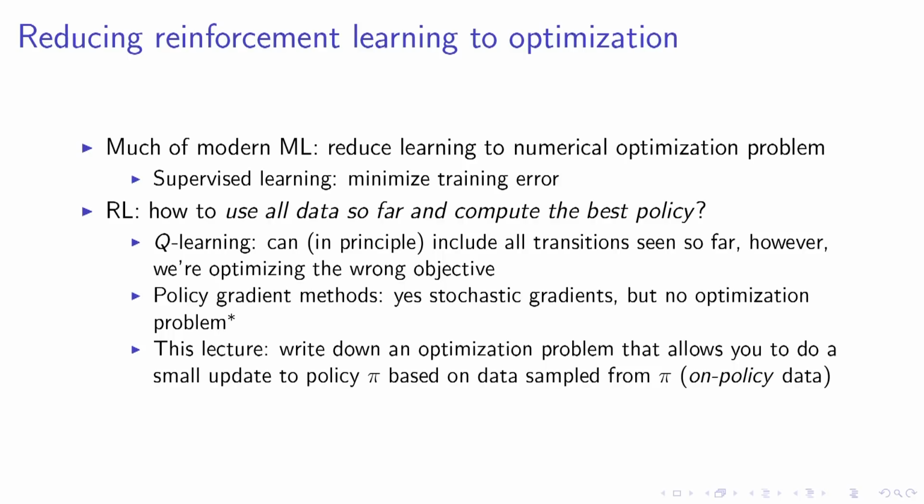But the downside is that they're not as good at using old data or at using all the data you have available. So this lecture is going to improve a little bit on the vanilla policy gradient methods, where instead of just taking our gradient estimate and taking one step with that, we're going to actually write down a little optimization problem based on the data you collected from your current policy, and we're going to solve that optimization problem approximately. So we get a little bit more information out of our data this way. It's still not perfect because you can't take all the data you ever collected, but it's an improvement.